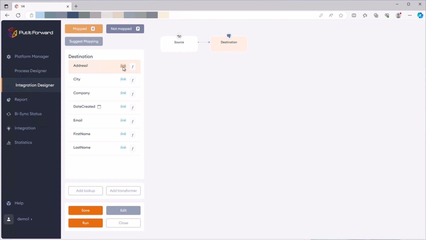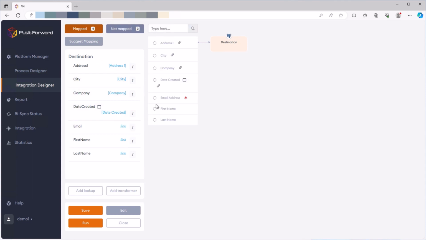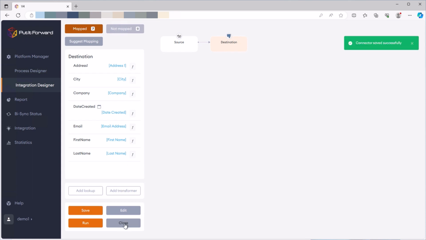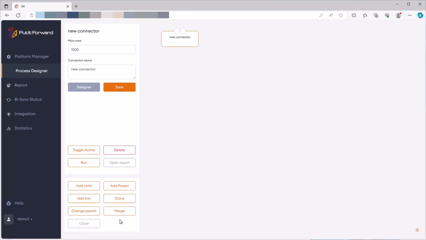What we've just done here is quickly set up the source and destination systems, and now we're going to do the data mapping. If there were any transformations or business logic that needed to be applied to the data, we'd be doing it at this point, but we're going to keep it very simple for the purposes of this demonstration and just do a one-to-one mapping and map all the source data into the target data warehouse internally inside Put It Forward.